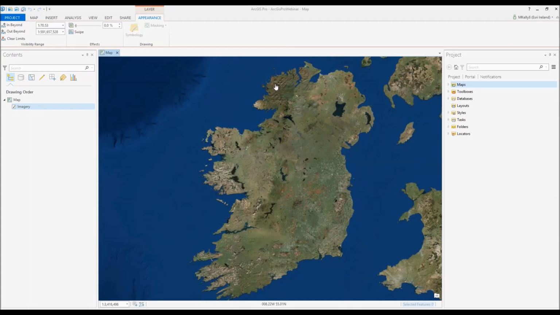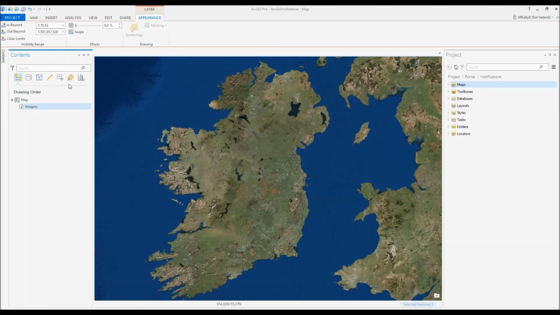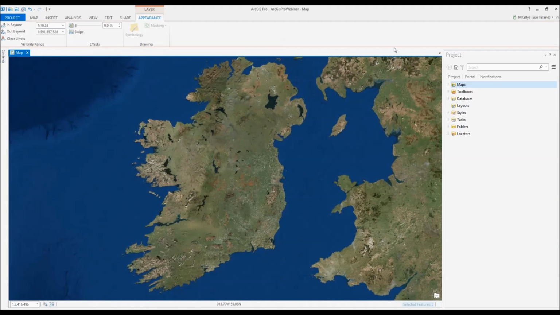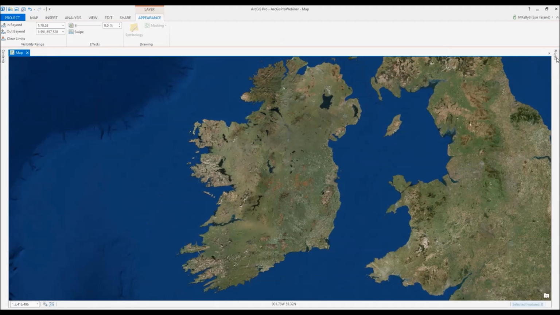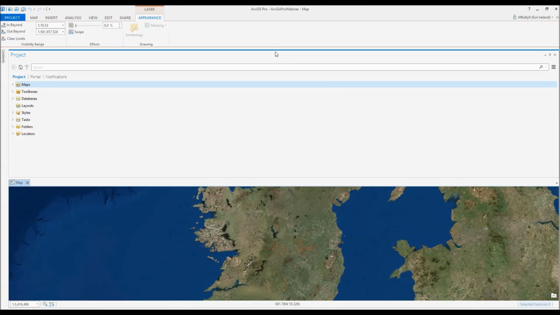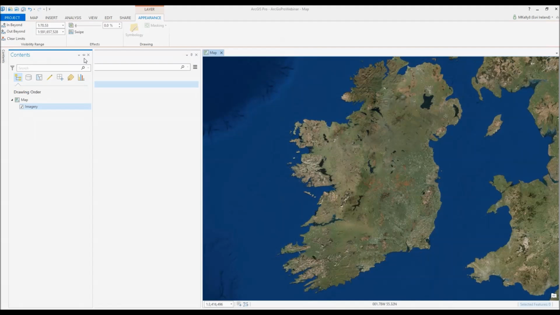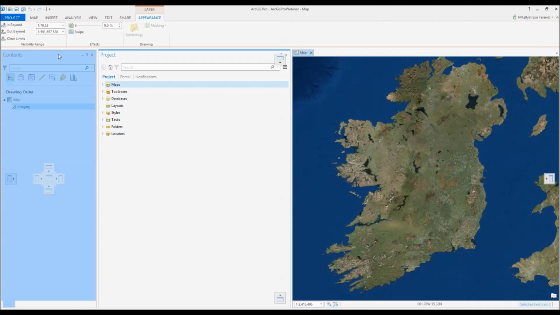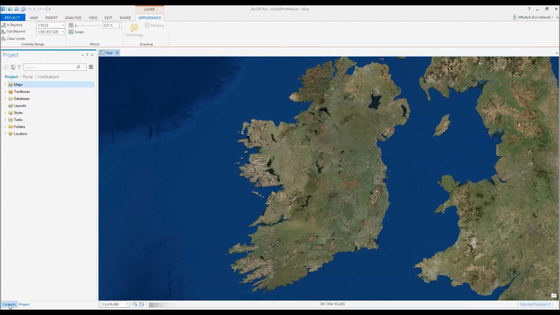You can also alter the user interface elements, so you can dock this so it hides, and then you can open it, but it hides when you move to something else, as you can do with the project. You can also move it around, so if you wanted it to show at the top of the screen, or to the left, you can do so, and then they can dock together as well. So if I pin that, you can put them together, and you'll see both of them are there. And of course you can put these into different screens if you want, depending on your preferences.